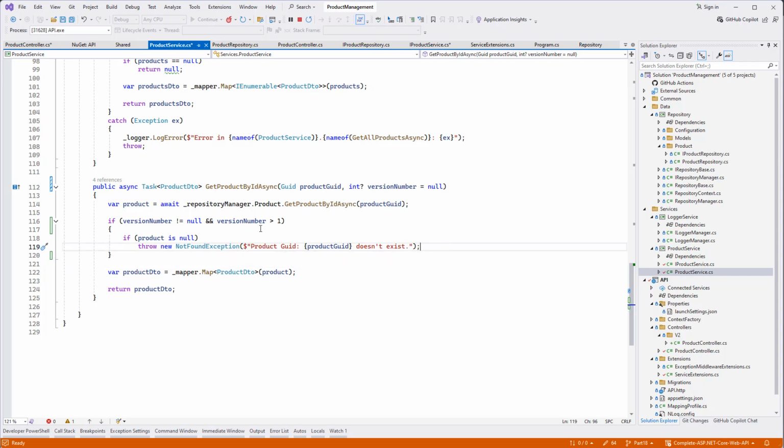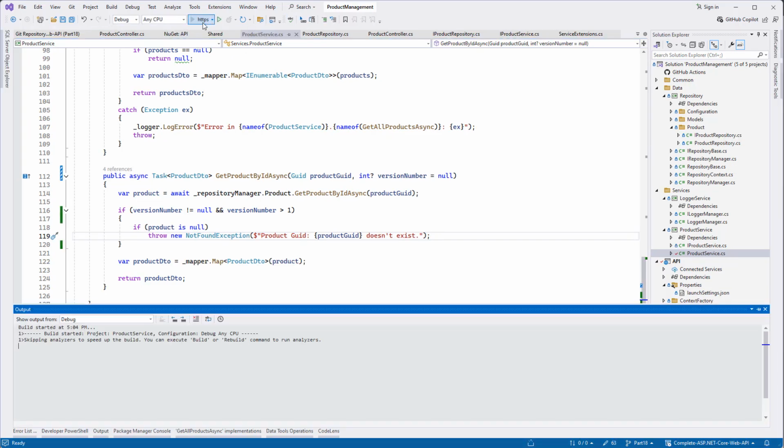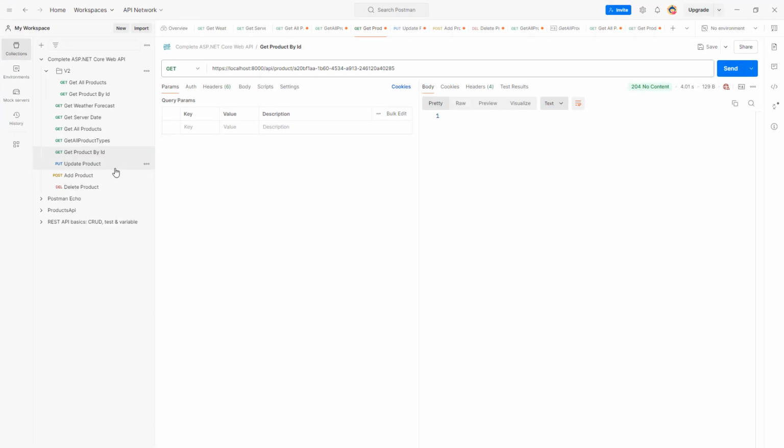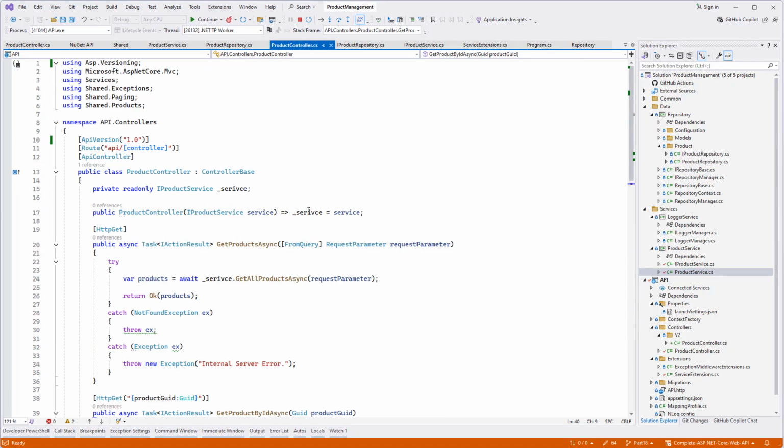Okay, now if we test it again, so this is using API. Let's add the API version number here so that we can easily look into API version 1. Send. Okay, it is coming to the API version 1, right?